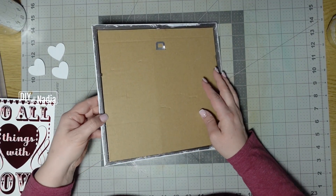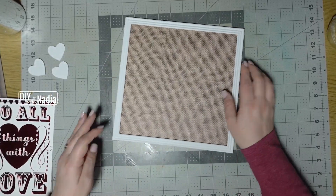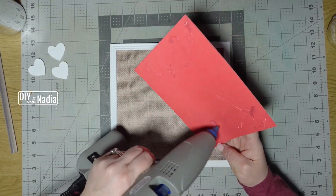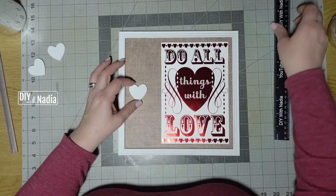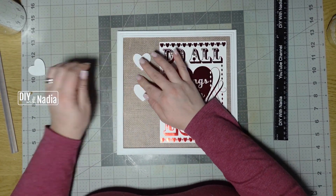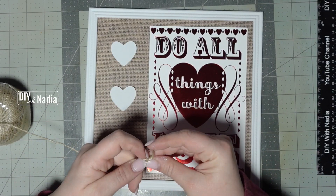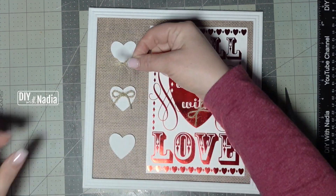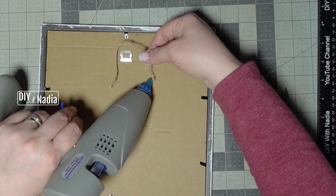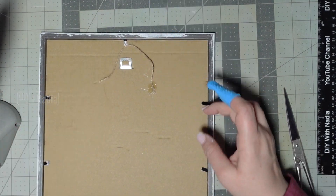Now I'm bringing the picture frame back together. I recommend hot gluing everything in place once you have the background set, so that your card is nicely centered, and then I'm hot gluing the little hearts in place — I just measured to make sure I was pretty much in the center. Using jute cord I'm making three little bows for my hearts, hot gluing the bows to the center of the hearts. And because the little hook in the back is flimsy, I'm grabbing more jute cord and making a little loop to hang my sign.